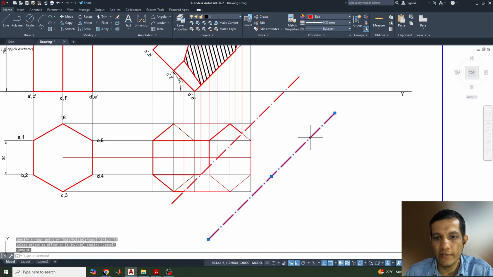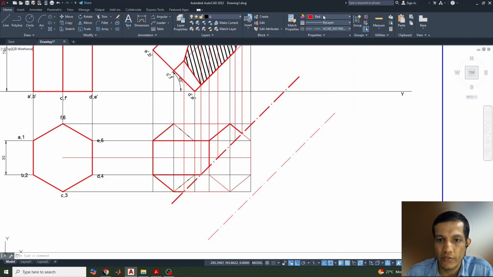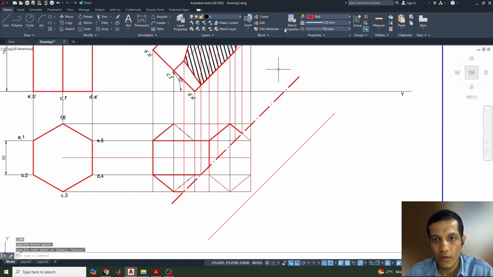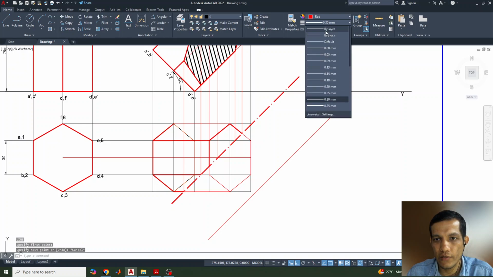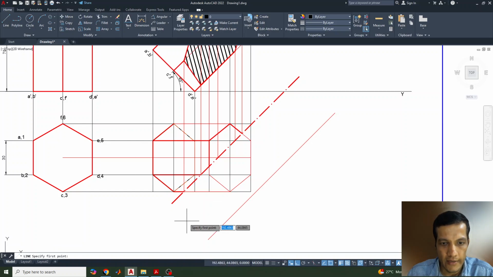Okay, now this is actually the reference line I have drawn, not the section line, keep in mind. So this one we can just keep it by layer, and I'll keep it as the normal line style, and from each of these points I need to draw, yeah, this also. Now we can change it by layer, we can just change the color and select the line.